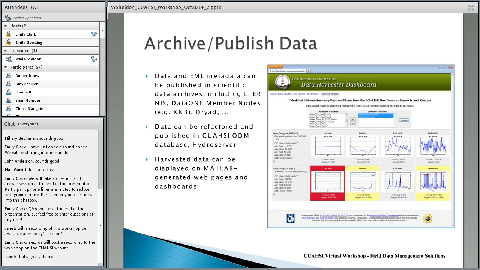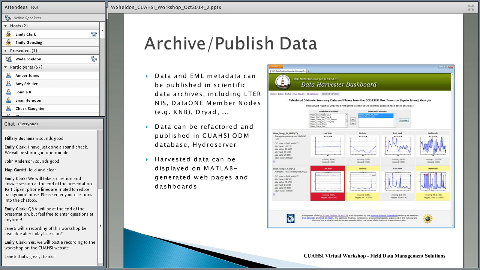And there are several different views that are supported, and all of the tools and the style sheets to generate this with one click are provided with the toolbox. We found this very useful for monitoring. We run this with an eddy covariance flux tower that generates 75 variables, and we use this to keep track of how the station is working out in the field, and we can bring this up and update it once an hour and get a really good view of the health of our sensor systems.